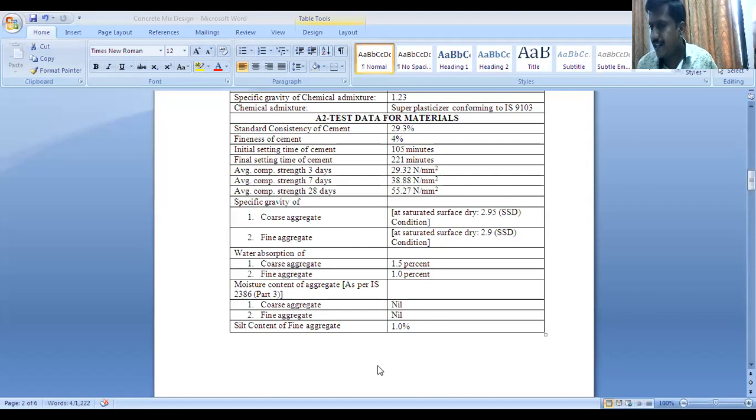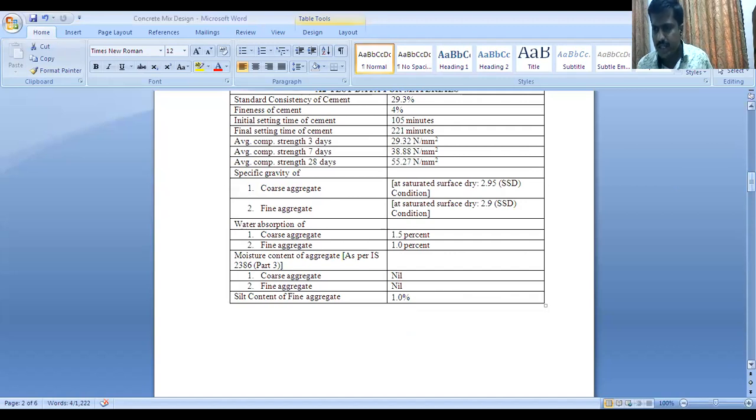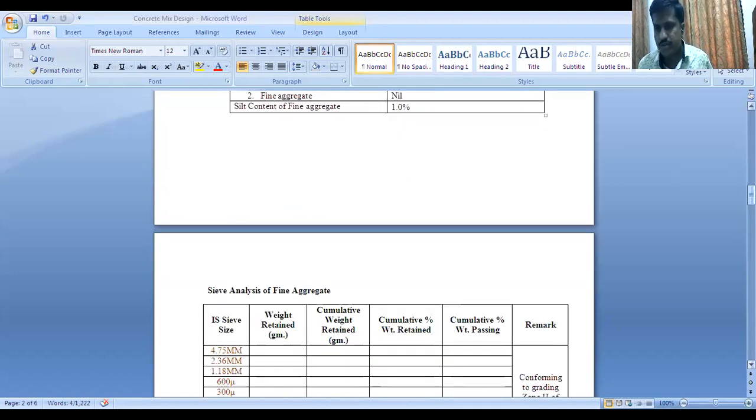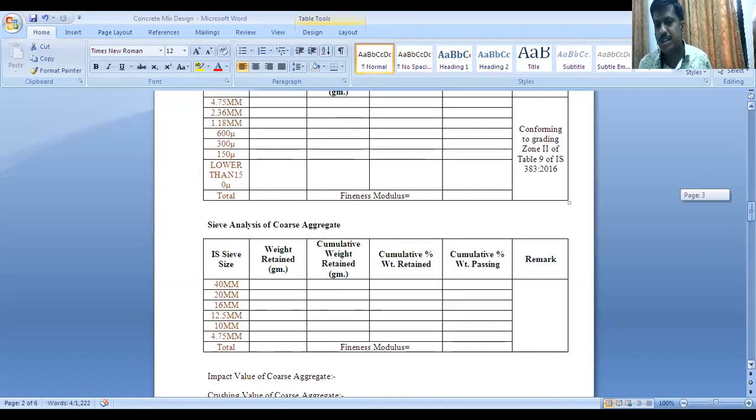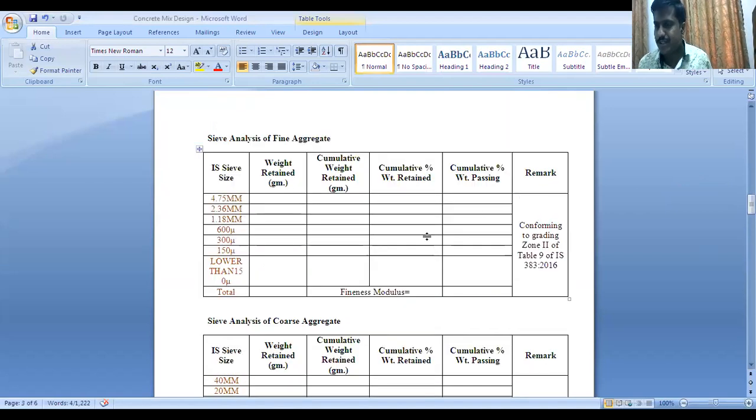ओके. So and silt content again, it is 1% in this case, but silt content should not be more than 5% at any cost. ठीक आहे. यानंतर तुमच्या मिक्स डिझाईन जो तुम्ही रिपोर्ट तयार करत असता त्यामधला हा खूप महत्वाचा टेबल आहे, जो इथे ब्लँक दिसतोय सध्या. I have removed all the digits. Sieve analysis for the fine and coarse aggregates. ग्रेडेशन, कारण ग्रेडेशन वरतीच हा महत्वाचा फॅक्टर असतो. If you remember, ग्रेडिंग झोन 2 रेशो किती घ्यायचा आहे, वाळू आणि खडी याचा रेशो किती असणार, किंवा खडी आणि वाळू याचा रेशो किती असणार, कसं डिसाइड करणार.